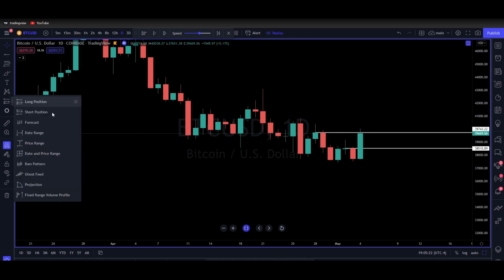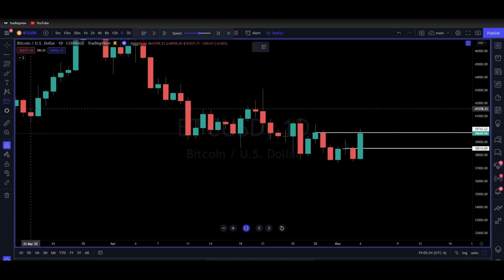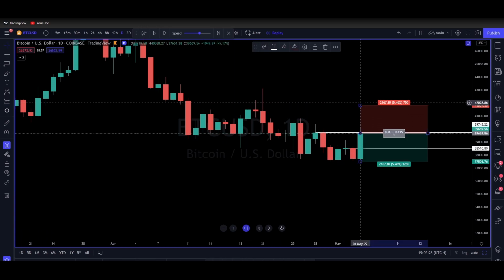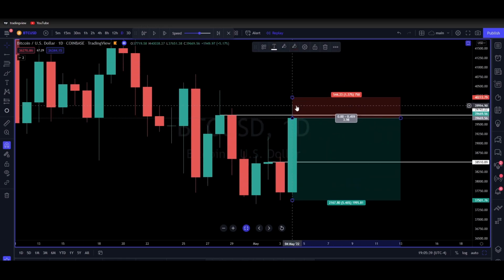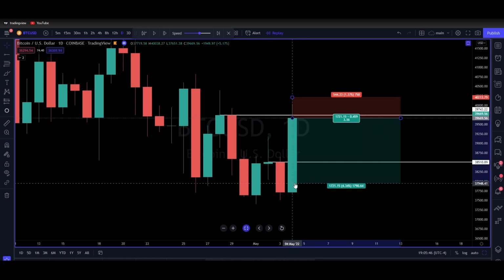So pulling up my risk to reward tool over here, we are going to click on short position. And mind you, I took this trade. Okay. Now what I'm going to do is I'm looking to see if I put my stop over this daily candle's high, can I get a 2 to 1 risk to reward before we get to the next area of potential support.